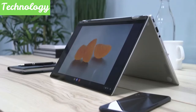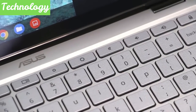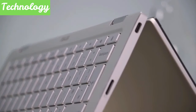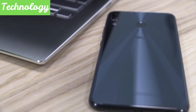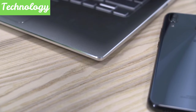Now these awesome features wouldn't mean much without the battery life and processing power to boot, and the C434 doesn't disappoint. With the latest Intel processors combined with the full power of G Suite and other productivity apps from the Google Play Store, the Chromebook Flip lets you breeze through all your everyday tasks on the go and lasts for up to 10 hours on a single charge, so you can work or play throughout the whole day while you're on the move. And last but definitely not least, the C434 has a precision crafted all aluminium chassis finished with elegant diamond cut anodized edges, making it stylish to look at but also maintaining a tough shell.